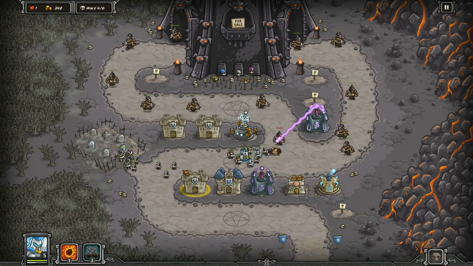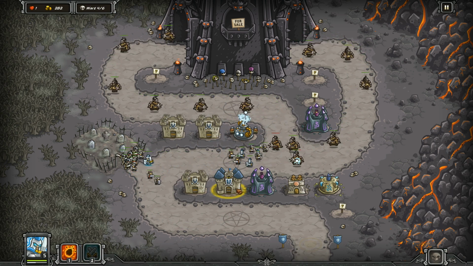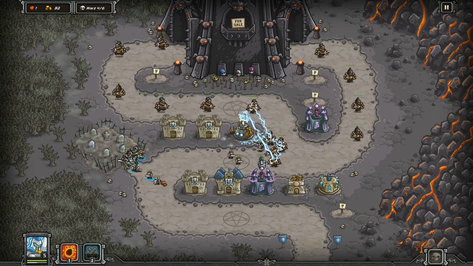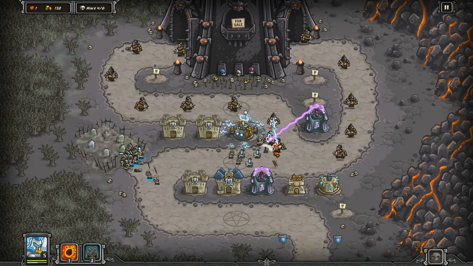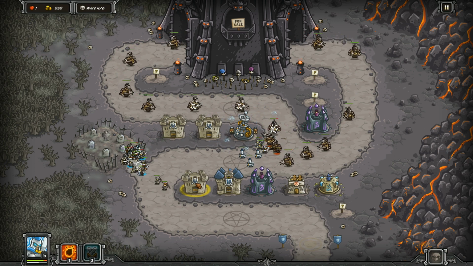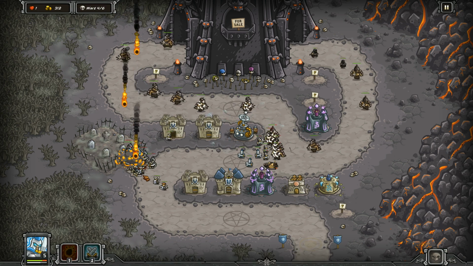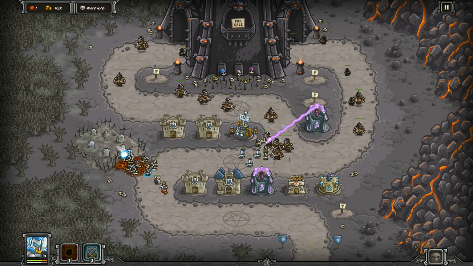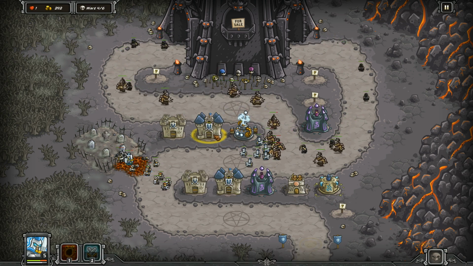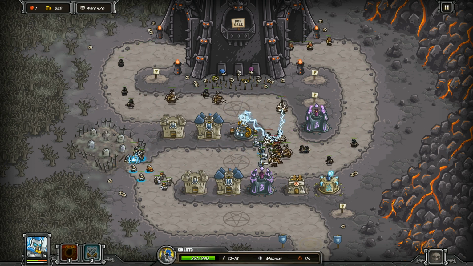All right. Get our hero over here. That is a lot of skeletons. Freedom! Justice, sir. All right, six paladins. Are these the ones in the back right now? There we go. Get them all in the fight.